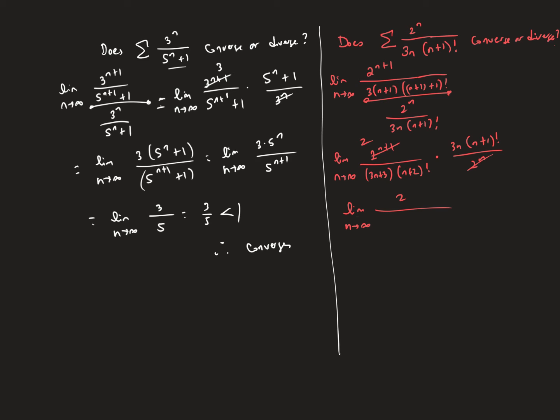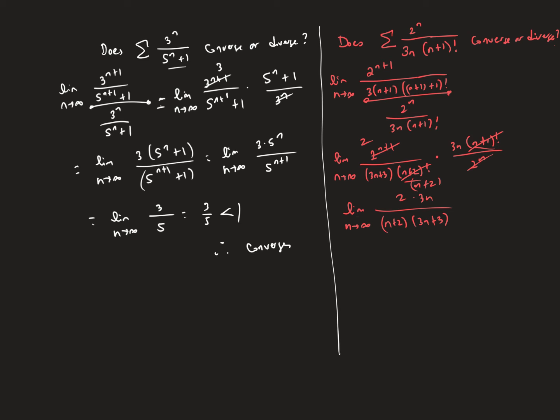Now, the factorials, and we talked about this briefly in class, just want to reemphasize it. N plus 2 factorial would be n plus 2 times n plus 1 times n times and so on. N plus 1 factorial would be n plus 1 times n times and so on. So if you're looking at those factorials, all of the n plus 1 factorial is contained in the n plus 2 factorial, but then there's just an extra n plus 2 sitting out in front of all that. So that's going to simplify down to n plus 2. And then I have a 3n on top and a 3n plus 3 on bottom, which can't yet simplify.